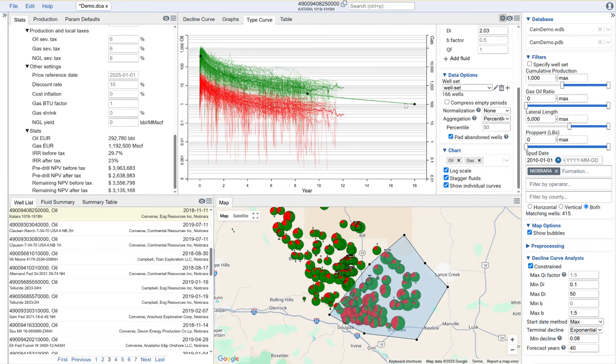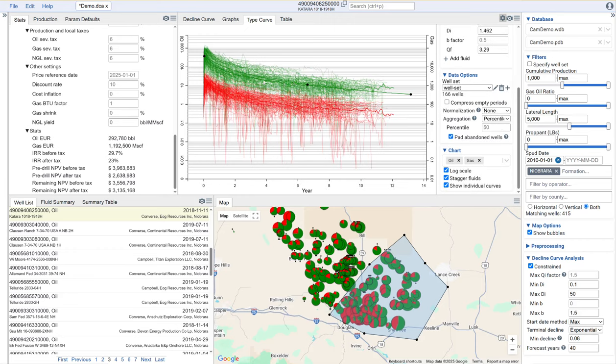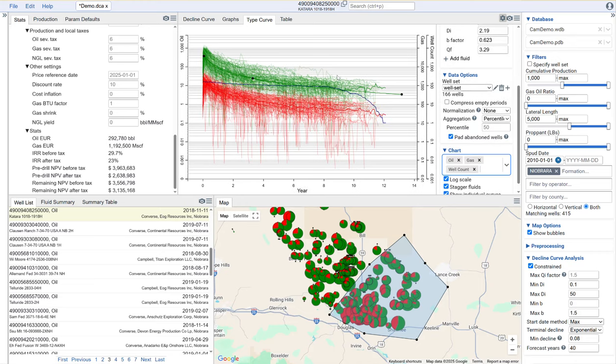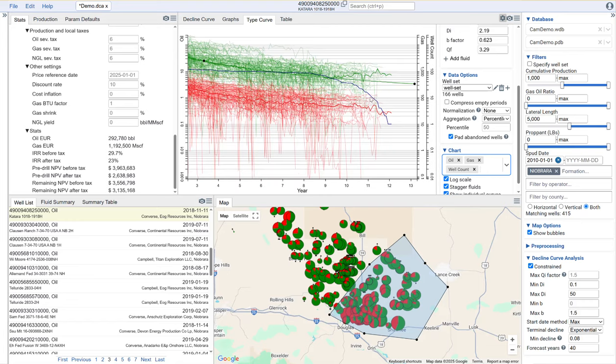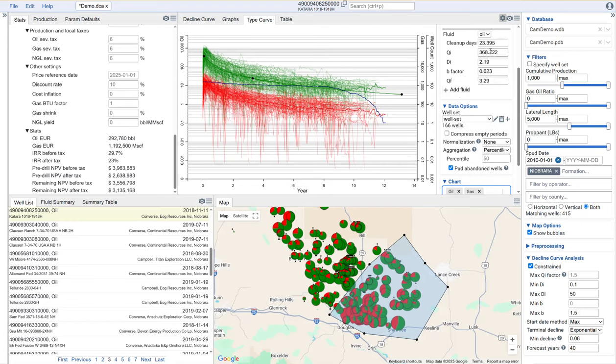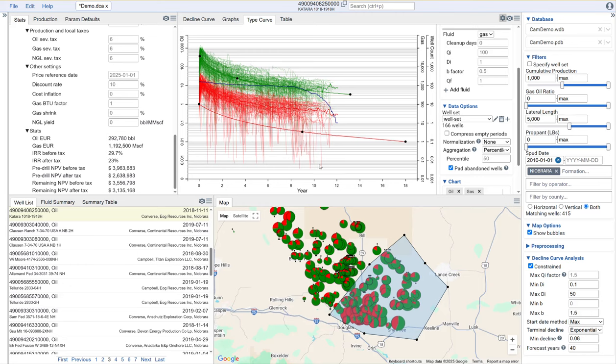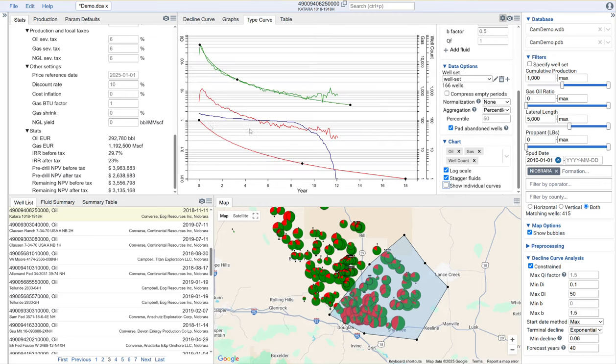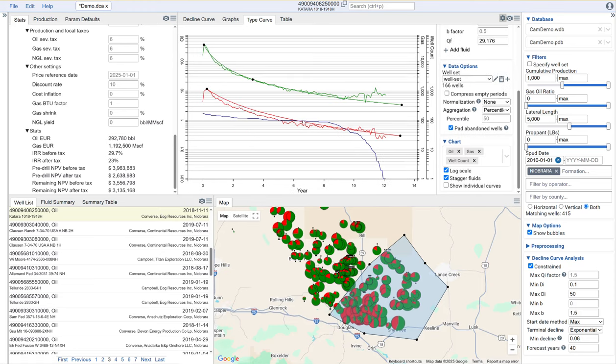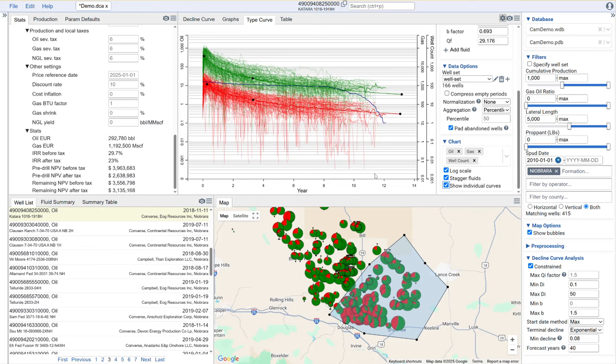So now we can come in and just drag and drop and fit the part of the trend that we want to generate our type curves. Okay, you want to see your well count? No problem. We can just turn that on. We can see where the well count starts to drop off. You want to add that type curve for gas? We can do that too. Just hit add. Once again, I'll turn off those individual curves, come in here, I'll do some drag and drop, and in no time we have those type curves for our P50 built, and now we're good to go. We can start applying that to guide some of these wells with early production.